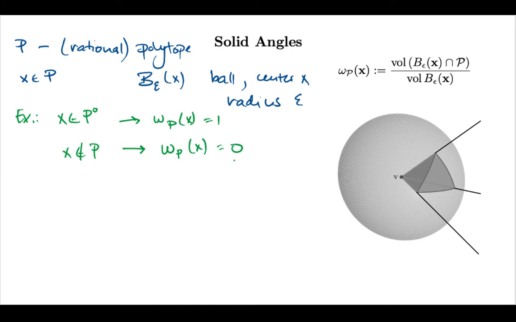For example if you're now on a facet, if you're in the relative interior of a facet, we will always measure angle one half and then things become really interesting when we move x to a face that's of codimension bigger than one. So you can convince yourself that along faces my angle will always remain invariant and so that allows me to define the solid angle of a face.